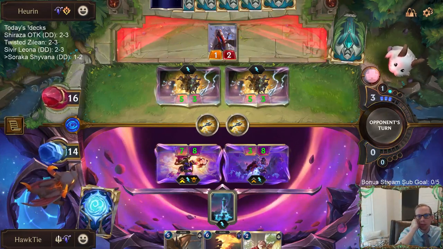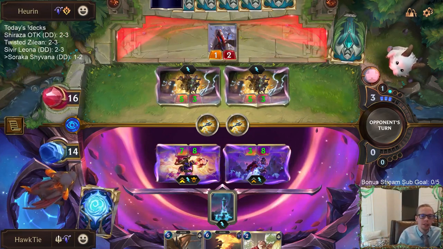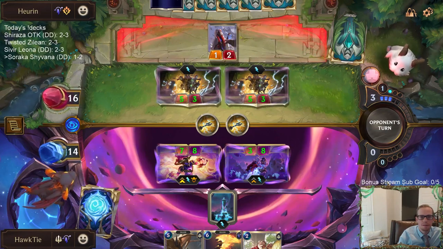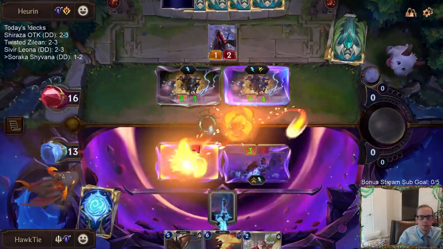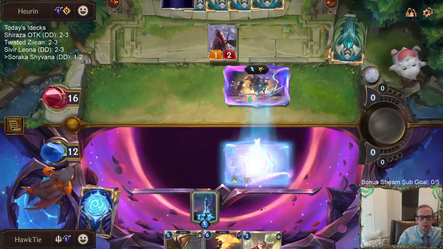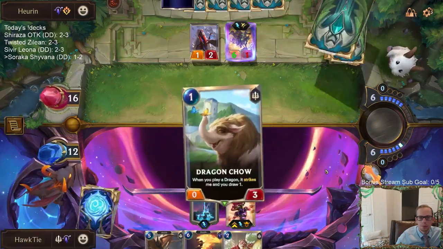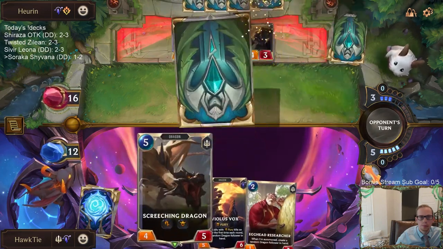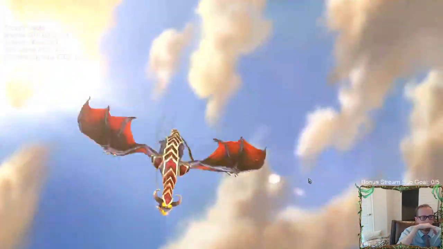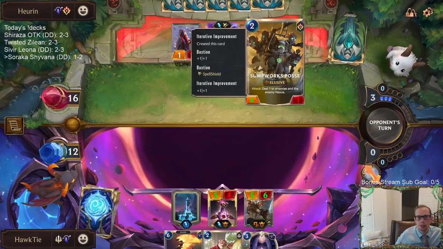Yeah, you have to assume they have removal, Hush, that kind of stuff, but I guess you never know. It's worth trying, right? Because Shyvana's good enough to be worth the 2 spell mana and the card. It's worth trying. Levels up Shyvana. And so yeah, we'll have to trade our Dragon Challenger for the Stumpworks Posse.